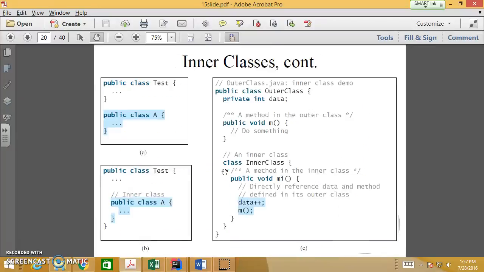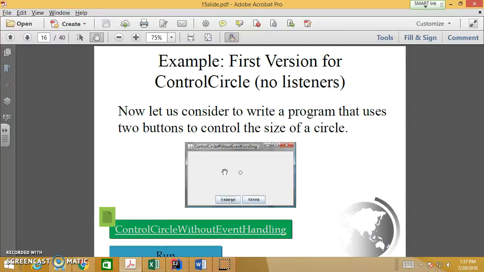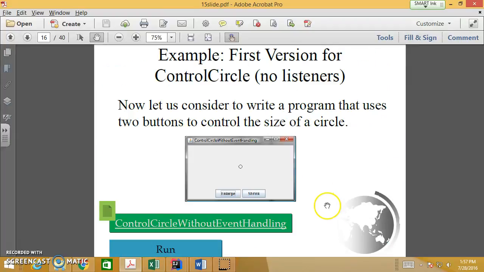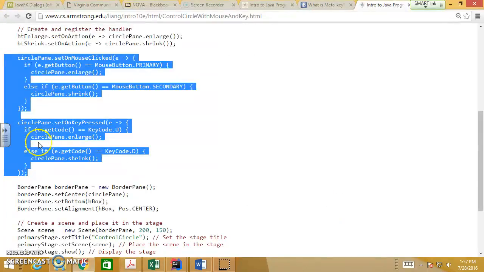Like I said, this chart is important when you use the inner or anonymous class. Instead of action event, it has to be mouse event, and instead of action event it has to be key event, and do like set on key press, event handler, all the same like that. Now we don't need to worry about those, but just use lambda and simplify the whole thing.